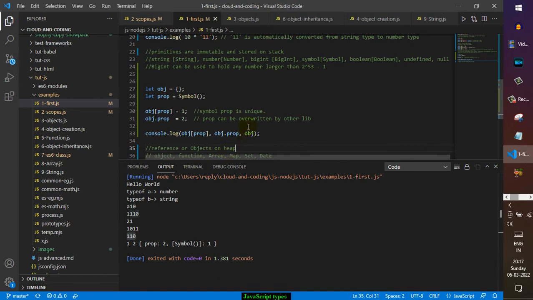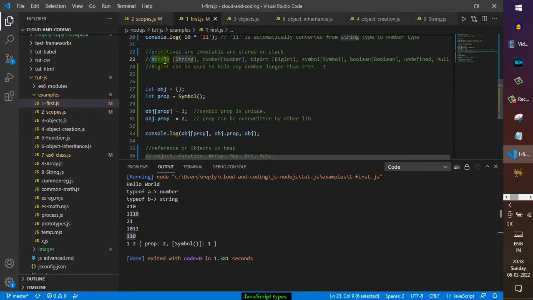Okay, now in primitives, what types are included? There is a string, and there is a corresponding string object as well, as you can see. I will explain later on why we have these objects along with these primitives. Then there is a number, and a corresponding class for the number. Then there is a BigInt. Similarly, there is a class for BigInt as well. Then there is a symbol, boolean, undefined, null. So all these are primitives in JavaScript.